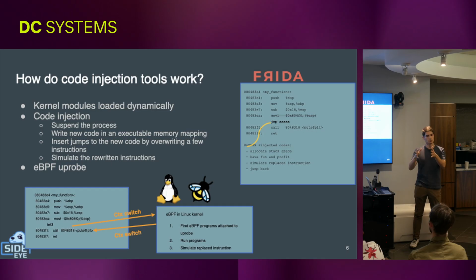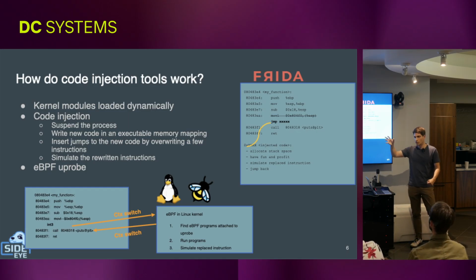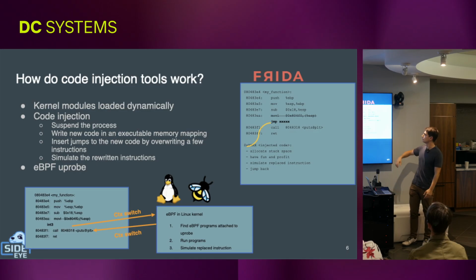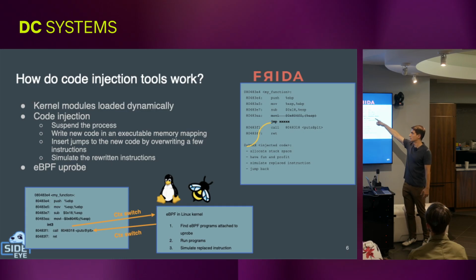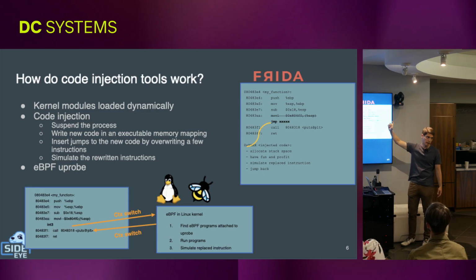You want to write some new code in the address space of a target program. So you want to do stuff like add an executable memory mapping to the virtual address space of your program, put your code in it, and once your code is in that process, you want to figure out how to hook it, how to jump to it, right? For example, let's say we want a log statement somewhere around this instruction or the line of code that corresponds to this instruction. Well, what we might do is replace one instruction or maybe a couple of consecutive instructions with a jump that's going to jump to the code that we injected, right? So now we've basically hooked this function.